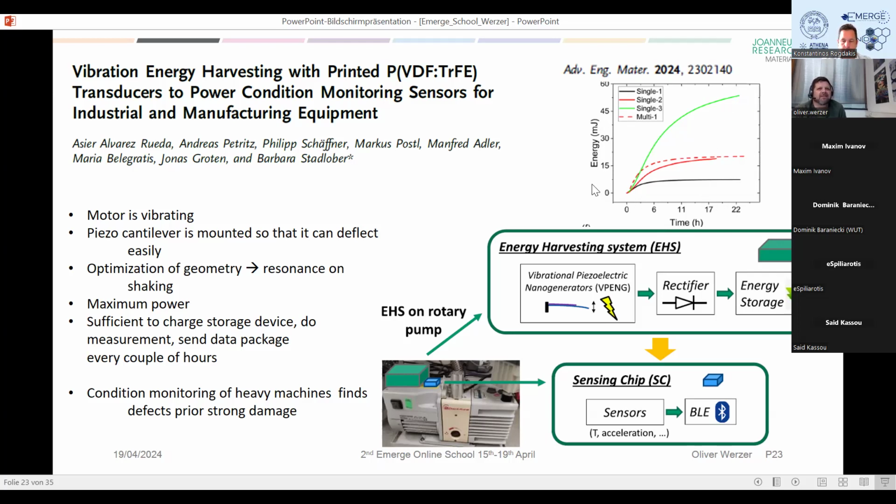So now you're telling 22 hours, that's quite a long time. But in terms of machine conditioning, that's sufficient. So you don't want to measure it every second. That's not of interest. Typically, you measure it a couple of times a day, and that's sufficient to know if your machine is malfunctioning. And having this kind of device, you have now a self-sustained possibility where you just mount it on the surface and you can tell about the conditioning of the machine. You can use this also on much bigger generators or moving parts. And it can also facilitate this particular type of harvesting.